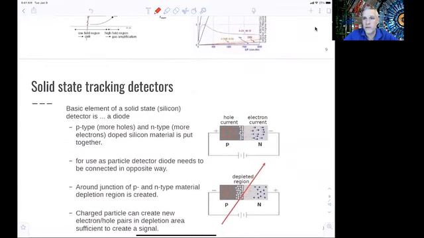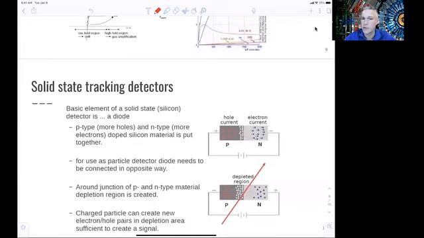I really don't do justice to this, but nowadays, specifically in particle-dense environments, we use solid-state tracking detectors, and they're used in many areas in particle physics. The idea is to use mostly silicon, but you can use other semiconductors as well. You dope them, meaning that you create more holes by using p-type doping and more electrons with n-type doping, and then you bring n-doped and p-doped materials together, the same way as in a diode, and then you apply a voltage in the opposite direction to create a very large depleted zone.